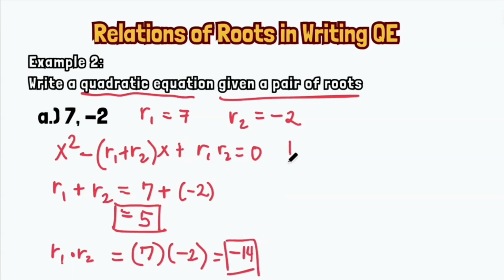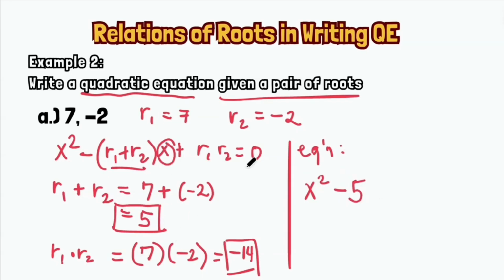Then what we will do is change our equation, and this is going to be our equation. We have x squared. Nothing changes with this x squared, I just placed it here. Minus the sum of the roots, that is 5. Okay, we have 5 here, and we have x, right? So we have x plus the product of the two roots, that is negative 14. So I will change the positive and make it negative 14. So we have this particular equation.